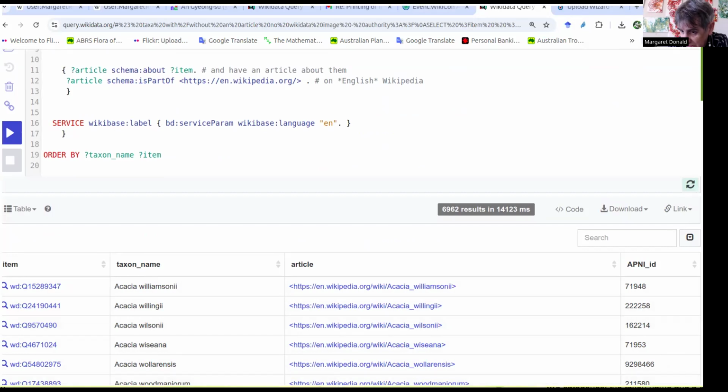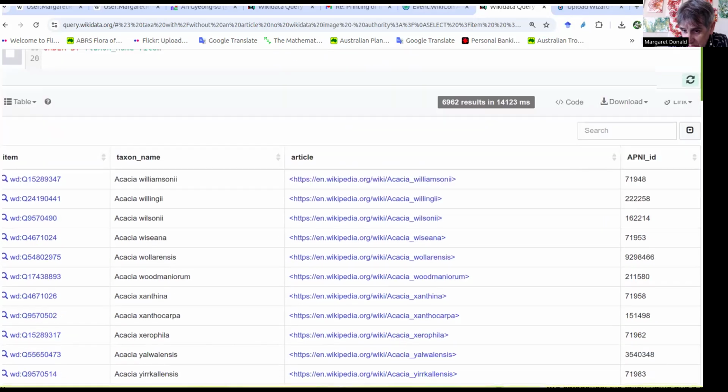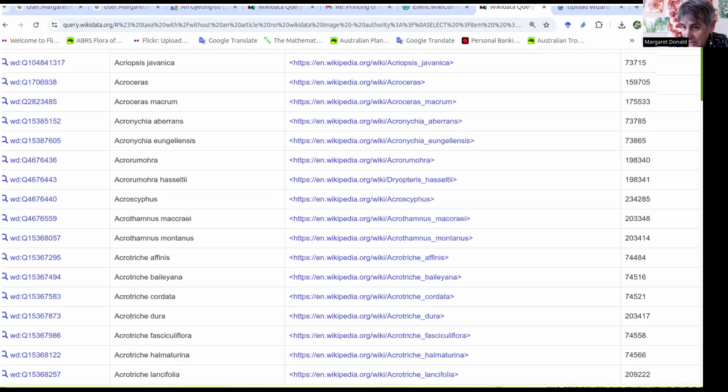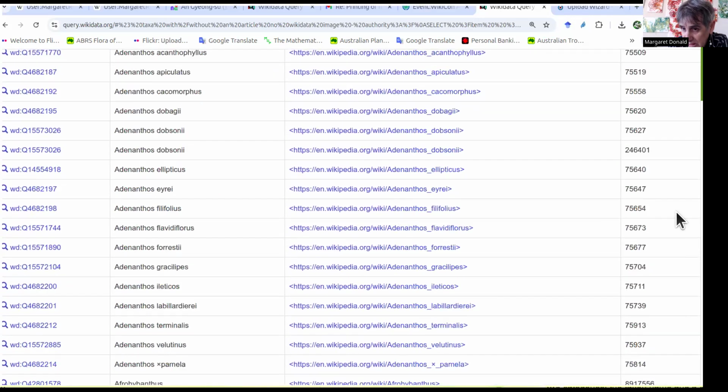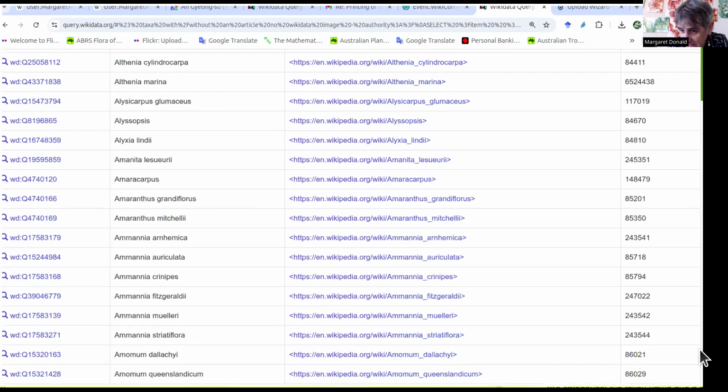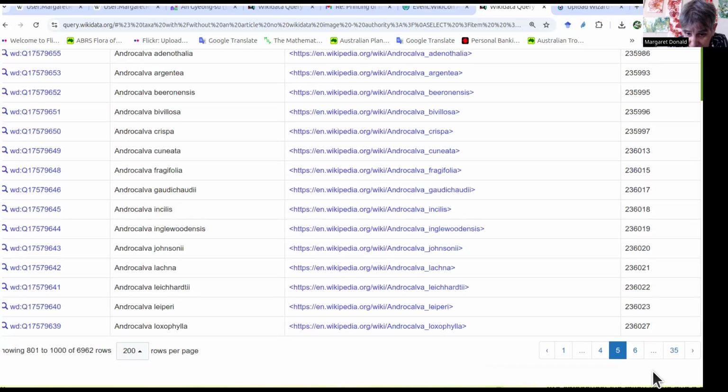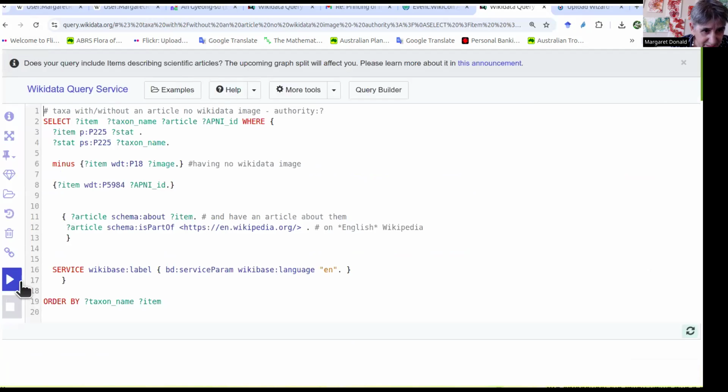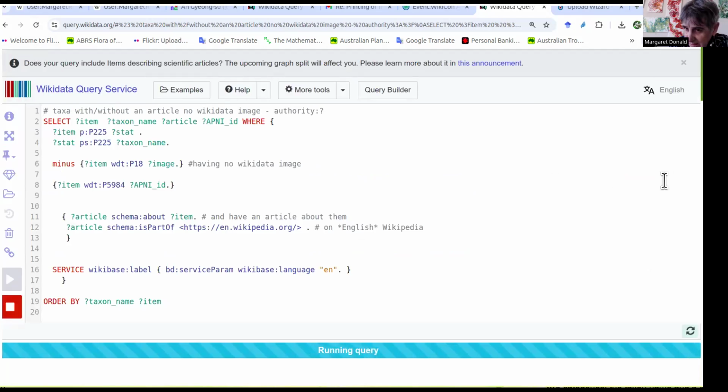and I want to move out of the acacias because most of them already have category pages in Commons because they have data maps up there, but they may not have images. So we're going to go to page 5, and I'm going to look at these androcalvas. I know I've put this one up. I probably should rerun this so it's actually correct.